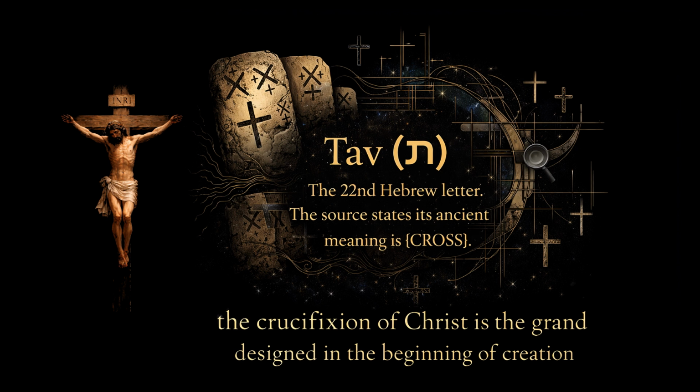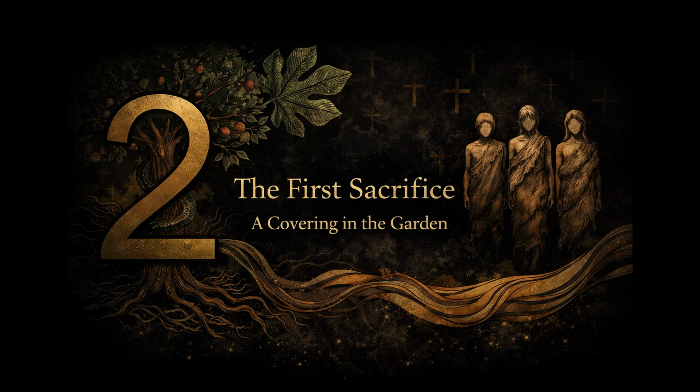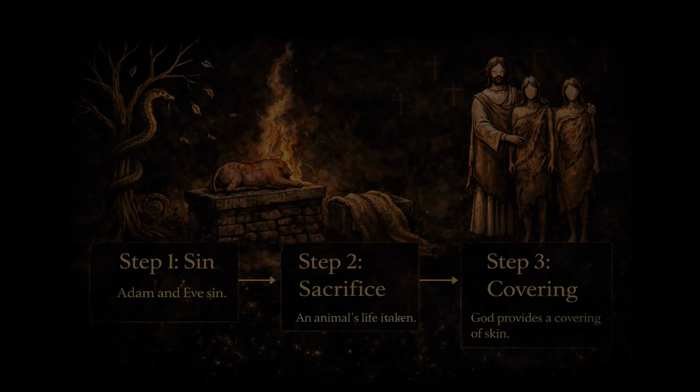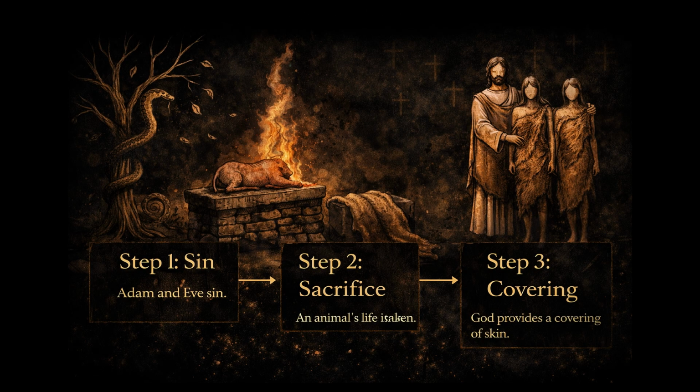All right. So from the alphabet, the argument jumps over to one of the oldest stories we have, right out of the book of Genesis. The next piece of this supposed pattern is found in the garden with Adam and Eve. The source highlights a very specific sequence of events here. First, there's a sin. Then, a sacrifice. An animal's life is taken. And then, a covering is provided. After Adam and Eve's mistake, they're given clothes made from animal skins. And the crucial point in this view is that for that covering to even exist, a life had to be taken. This is presented as the very first sacrifice, a kind of foundational pattern of a life being given to cover a wrong.